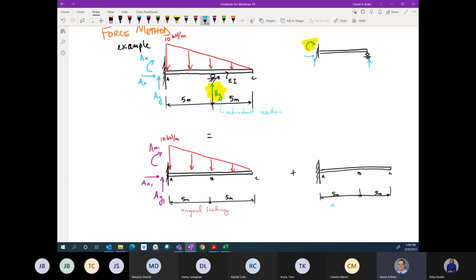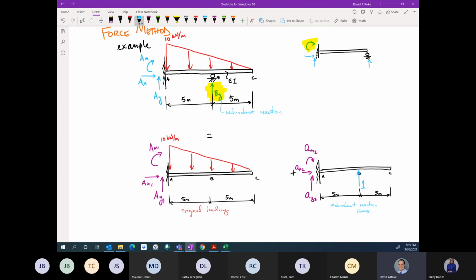In my other problem, I bring back my redundant reaction force. So we're not bringing the support back, we're just bringing in that force. And again, that leads me to get some reactions: AY2, AX2, and AM2. The way we did this in class is I said, forget about this stuff on the right-hand side. I don't want this in terms of By. I want this in terms of a unit force, which means these reactions are lowercase AY1, AY2, lowercase AX2, lowercase AM2.